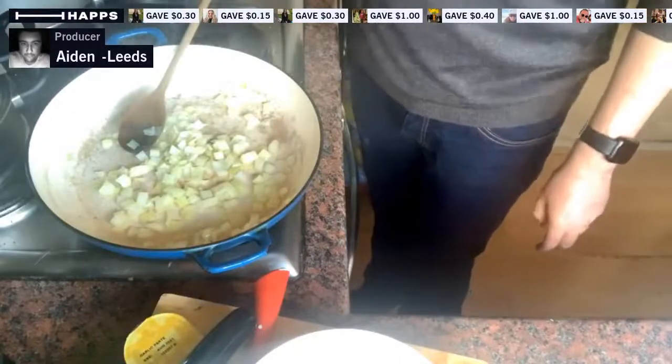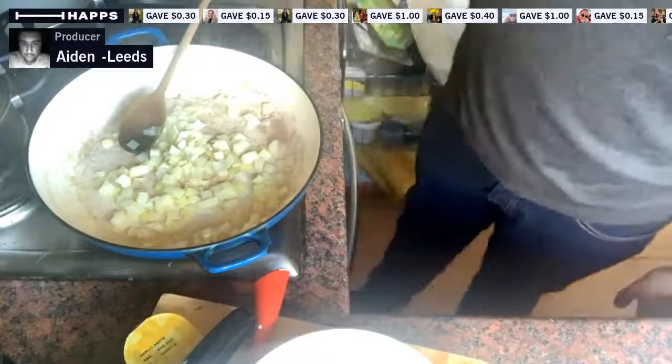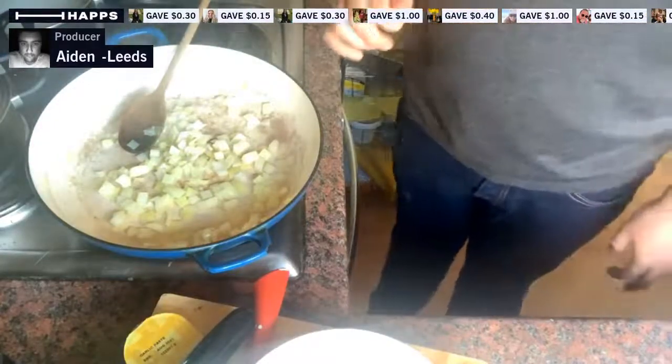I'm going to put the lid over the rice as well. Once that's cooked, then I'm going to turn it out and just leave it to one side.